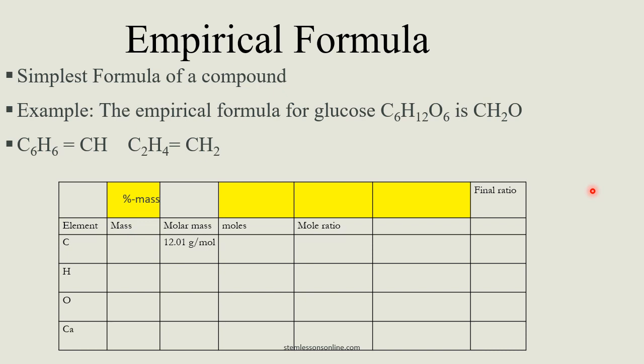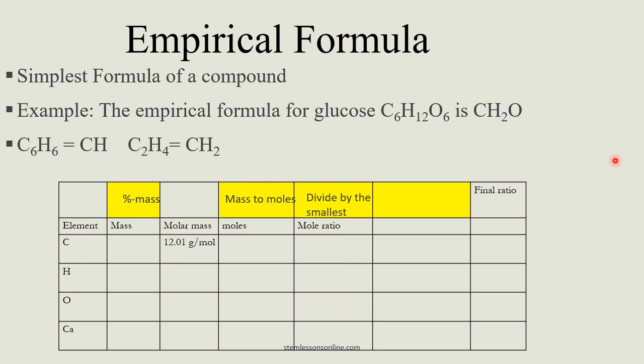First step is, from the question you will get the percentage, which you can actually take as a mass. So even if it is in percentage, don't worry, just take the number. And then that mass, you have to convert it into moles. You know how to convert mass to moles. You have to get the molar mass from the periodic table, and then mass divided by molar mass will give you the number of moles. It's not a big deal, you have learned that already.